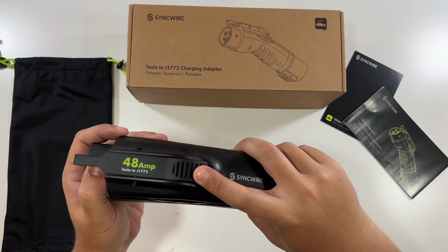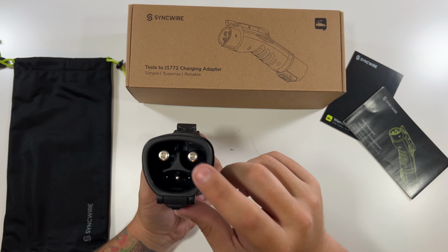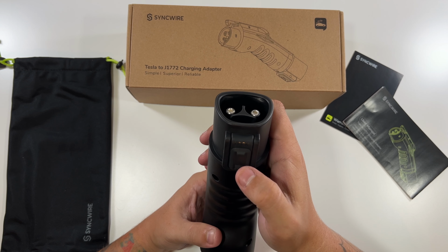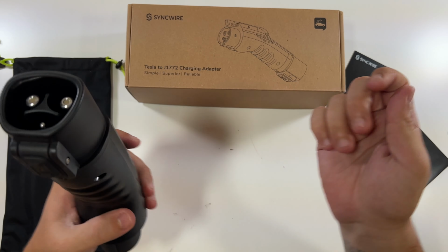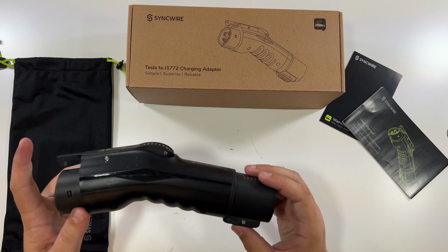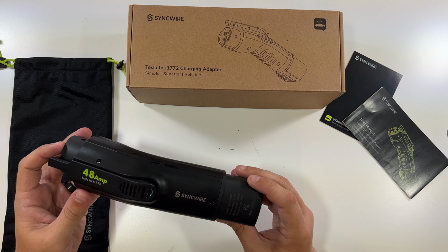You would of course press this button to pull it out when you're done, but you lock this into place, and then your Tesla destination cable goes right in here, and there's even a little lock. That's pretty awesome. So once you plug your cable in, you can slide this to lock it. Of course, you take your EV cable, plug it in, slide it to lock it, and then you just plug this into your car. I'm blown away at the quality, but this is the quality you should have whenever you're doing something with an EV.